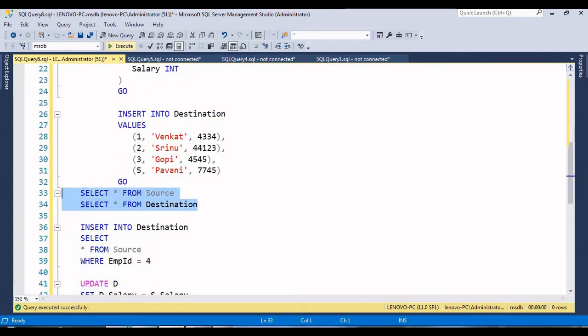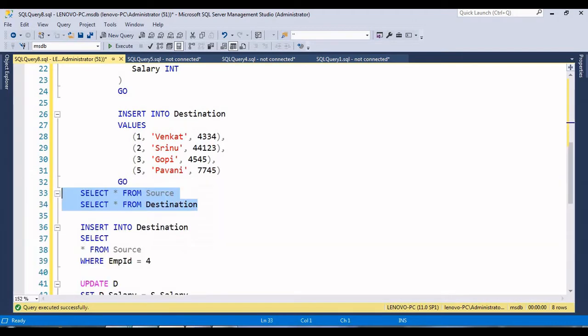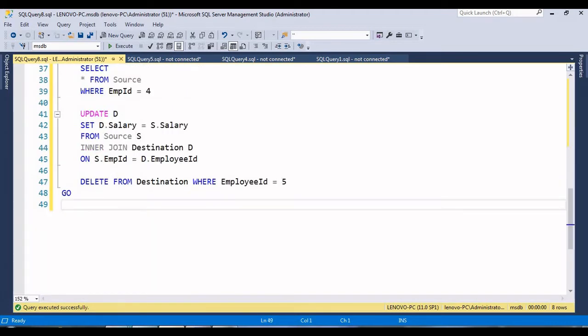Now I'll fire a select statement. Now we can see again that here there is no 5th record, here there is no 4th record, and also there are changes. This time I'm writing the second way of implementing.